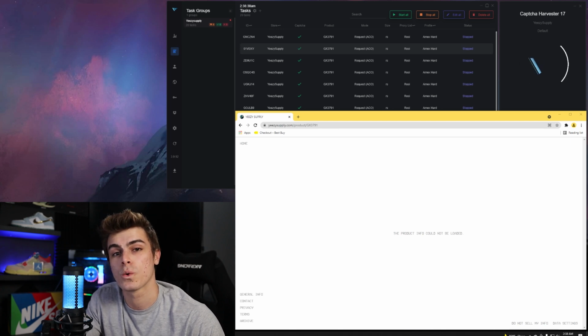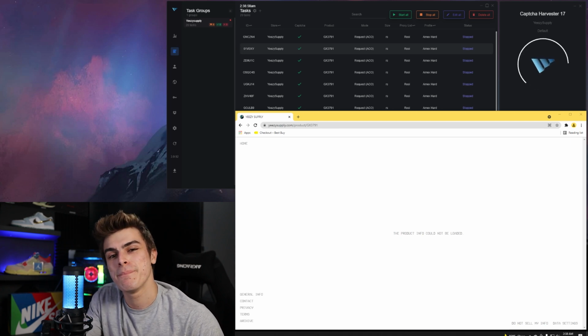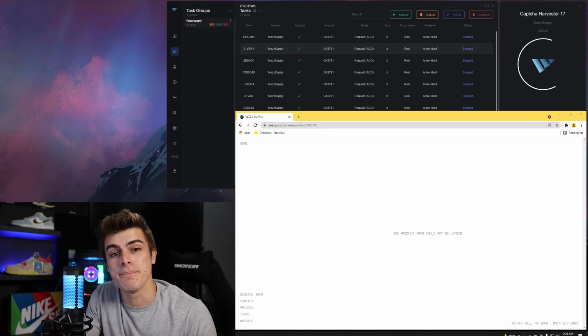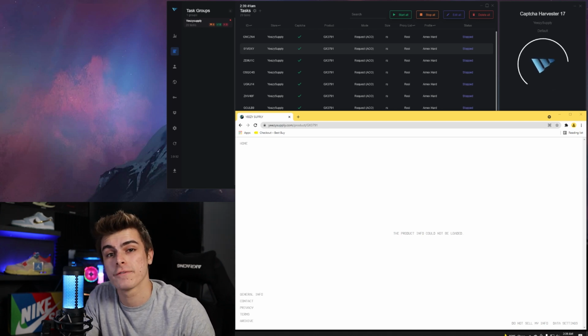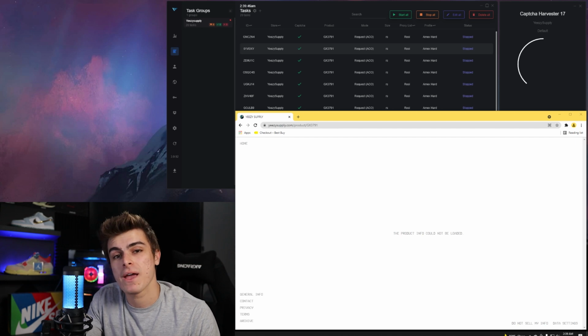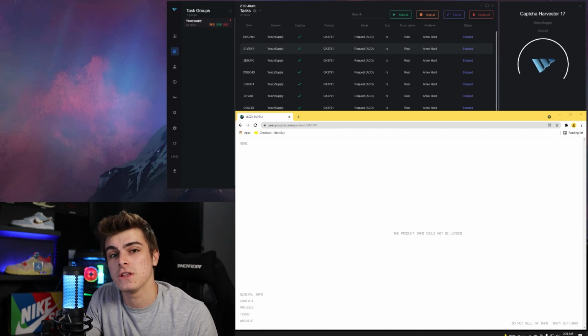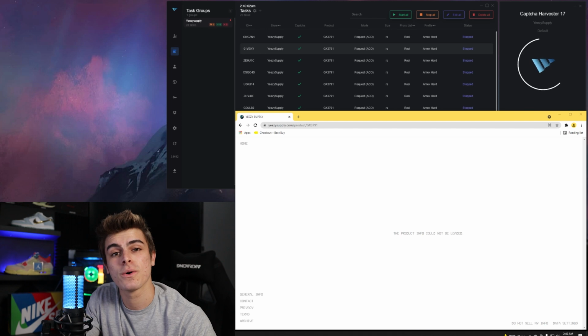One of the biggest factors that is overlooked by so many people is the proxy that you're farming your Gmail with and using in your CAPTCHA harvesters. I personally believe that having a high quality Gmail is only half the battle, and having a high quality proxy that it's being farmed on is the other half. Along with Gmail activity, Gmail age, and other factors that determine your V3 score, your Gmail proxy is going to have a very major impact in this score as well.